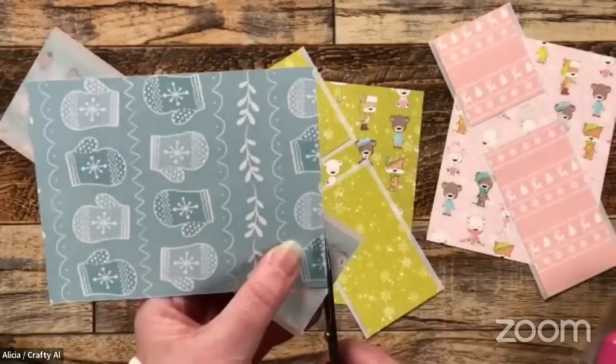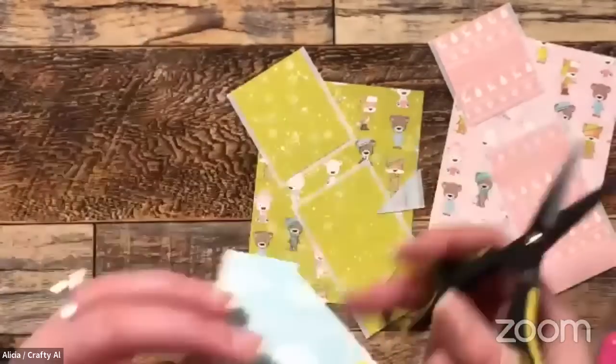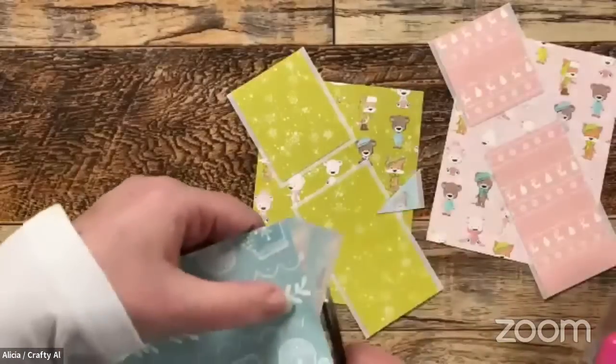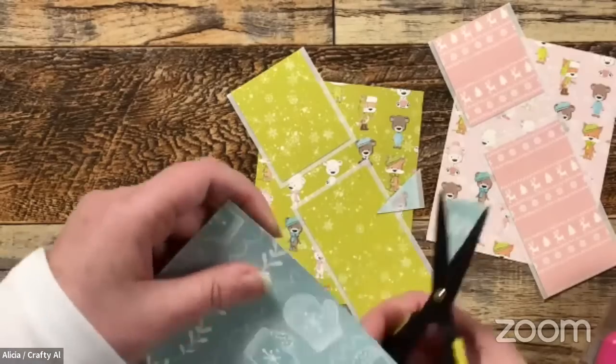And I did mention in the process video, I need some longer handled nonstick scissors, because instead of making all these little bitty cuts to cut off the excess, I could just do it in one snip.